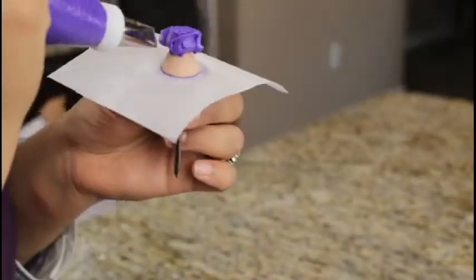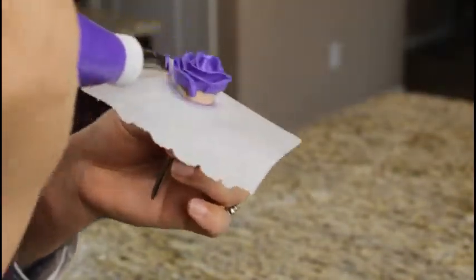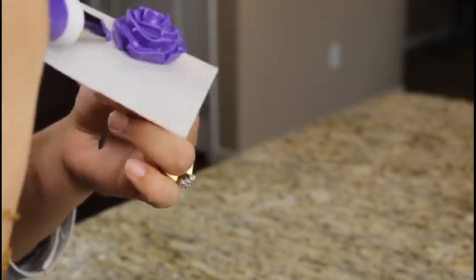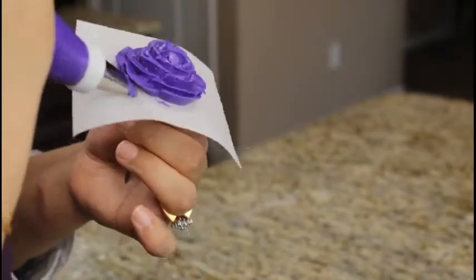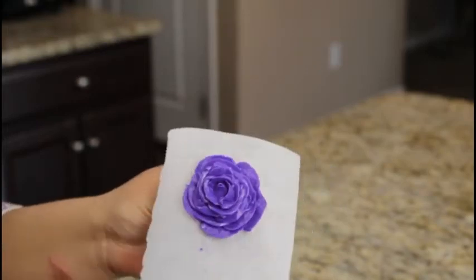And then you start making the three petals, and then you go to the next layer and make 4 to 5 more petals. Then you go to the next layer and make more petals until you feel your flower is all complete. Make a bunch of these and pop these in the freezer so that when you need them, you have them ready and all hard. You can simply use your hands to place them on the cake.